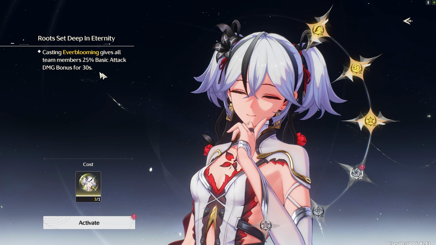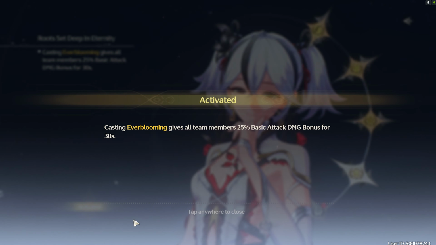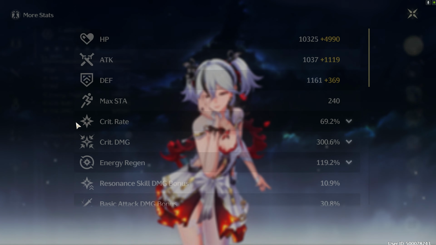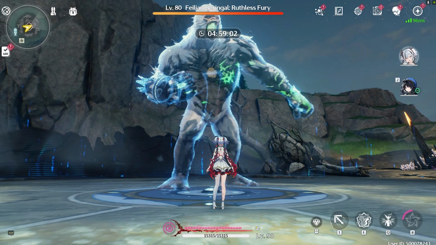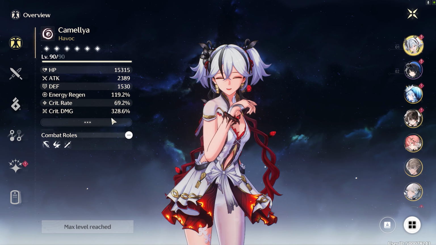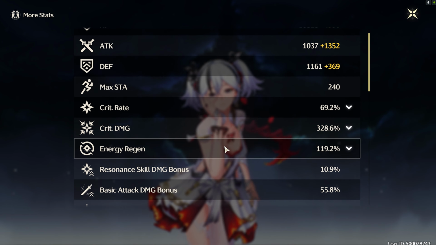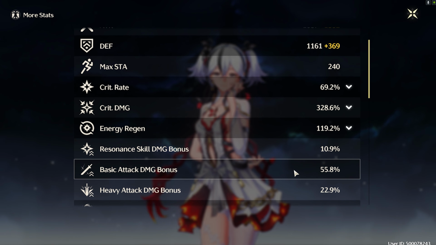Moving on to S4, this means whenever you cast your outro skill, she will give everyone in your team 25% basic attack damage for 30 seconds, including herself. This is super strong because all of Camellya's attacks are based off and scale off basic attacks, and pair up with Sanhua, and your Camellya is just going to go crazy.